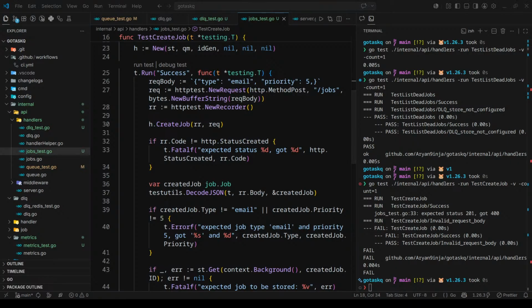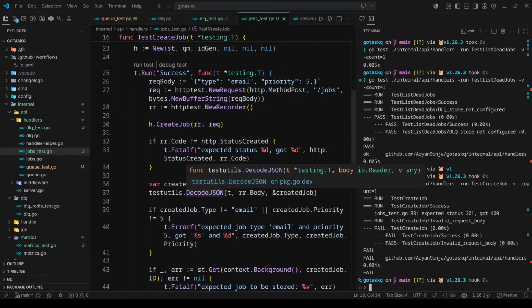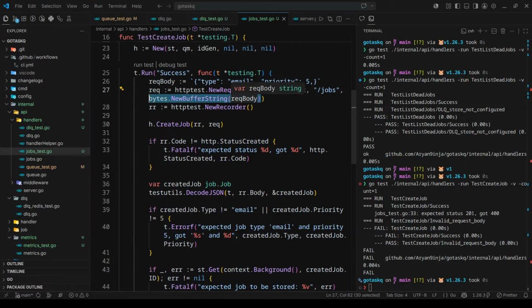We can say JSON dot decode JSON dot mark. But we need to check the bytes error because bytes of this create job or bytes dot new the first thing.